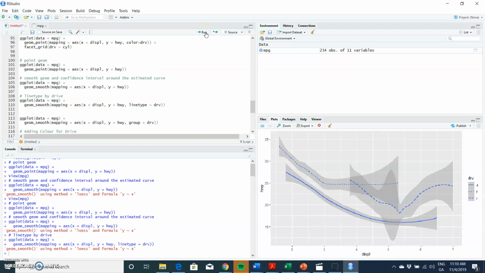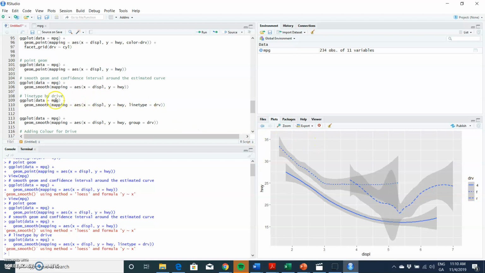Okay, so we can do similar again, but break it down for the different class of drive. So we have the 4-wheel drive, the front-wheel drive and the rear-wheel drive, and so we've, if you like, distilled our data into 3 data sets.